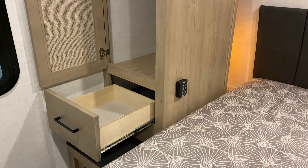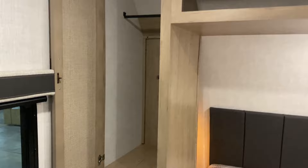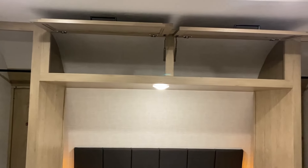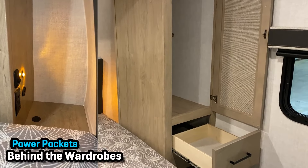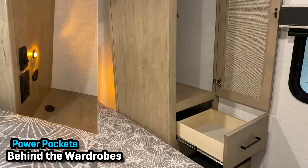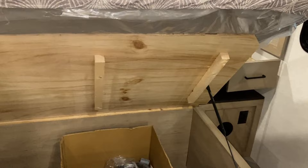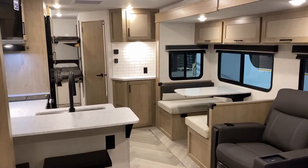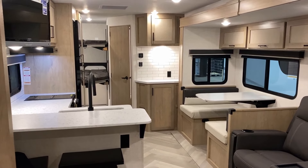The wall controller location is convenient, though I feel like I might bump it rolling over at night. Opening the storage, you see double dresser drawers — one on each side — plus full storage above the bed. Down below the bed you have gas struts for easy lift access and a footlocker storage space that is completely separate from the pass-through.